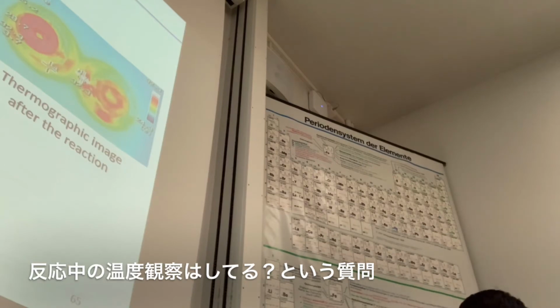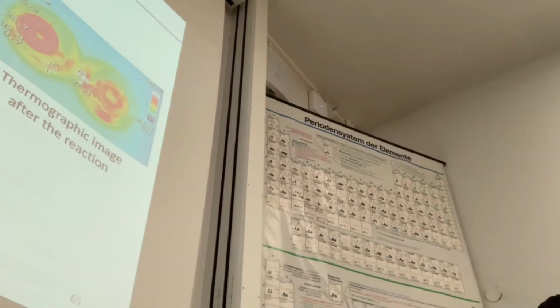Yes. I think this is the only picture that I have. Because there's a lot of friction. 13 hertz, for instance, is a lot of friction. But if I remember correctly, the professor said the maximum was 30 or 40 degrees in the jar. So do they cool it?